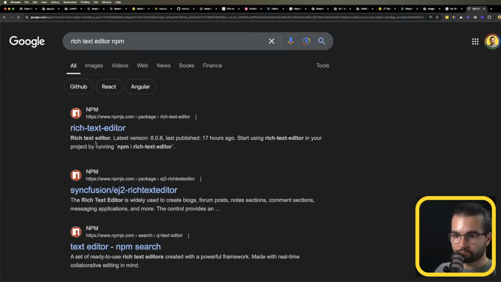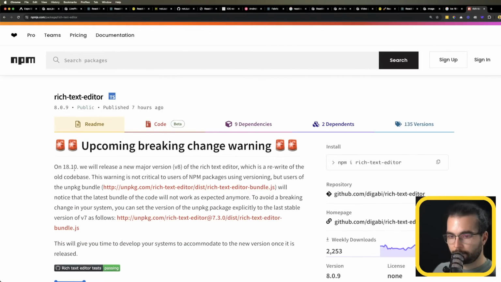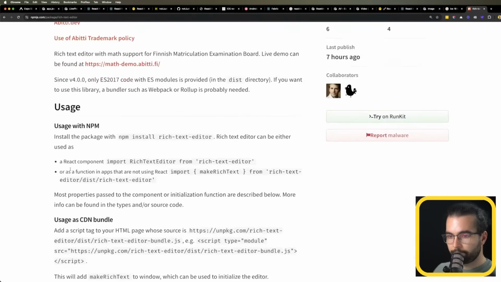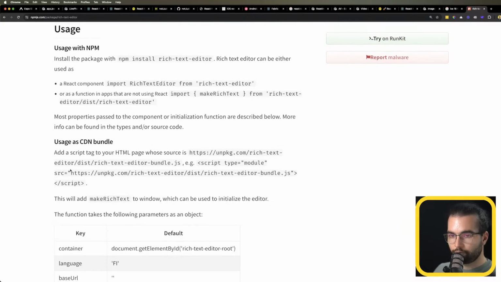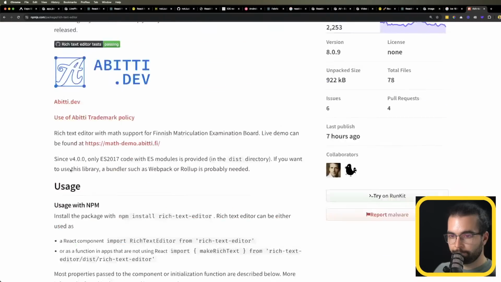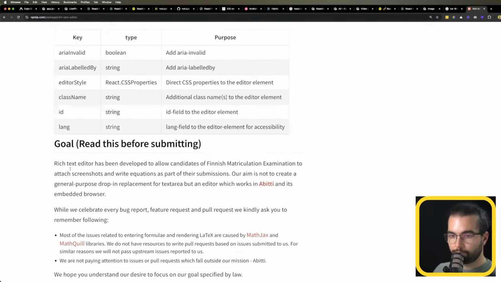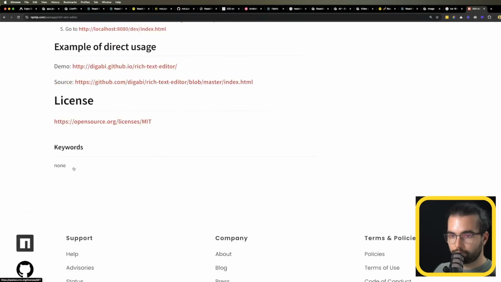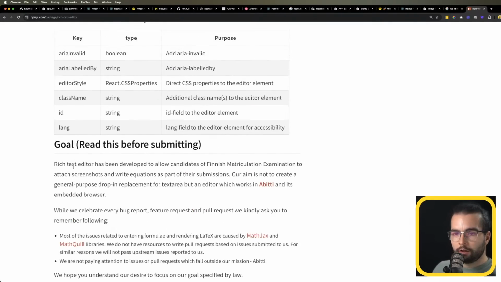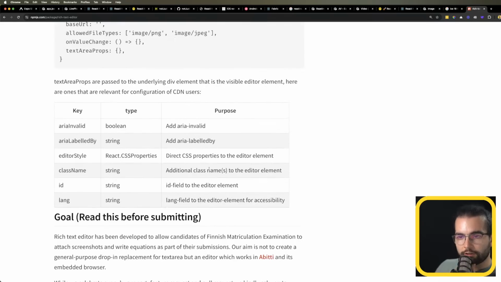NPM, rich text editor. How would you use that?